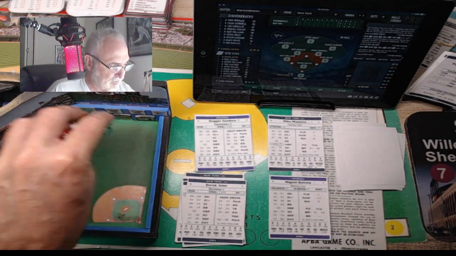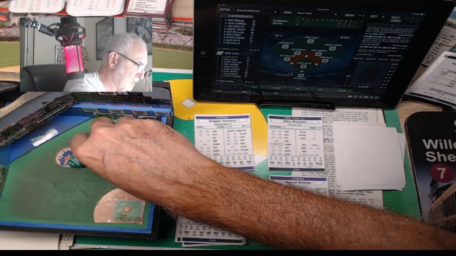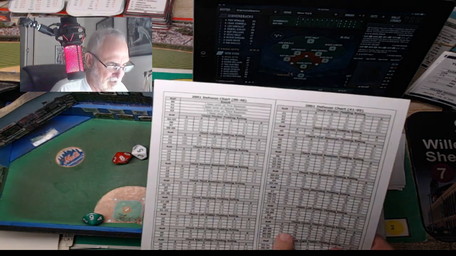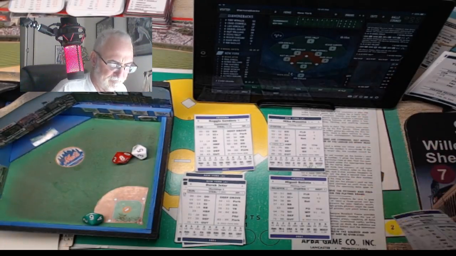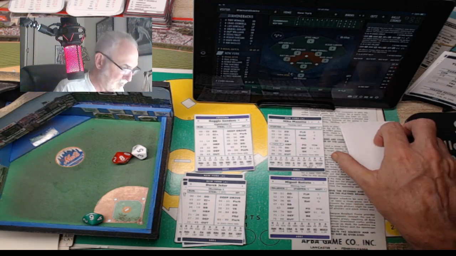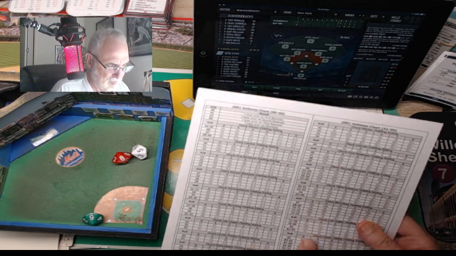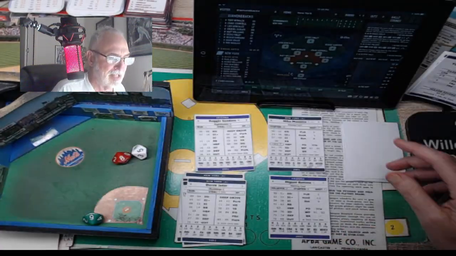Derek Jeter's going to lead off. A 73, that's off the pitcher. That's a defensive check. Again, we're just rolling the 2d10 again. And an 85 is going to be a range check on the center fielder. Center fielder Finley is a 3 center fielder. So 85 and a 3. So we rolled 85, and then the 3 is a catch, a sliding catch.